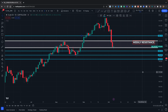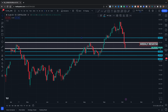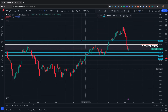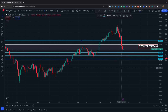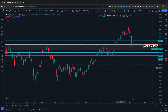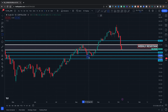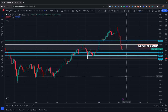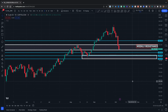And this is going to help us as we walk price down to the smaller time frames. Okay. So again, we're looking at this right in here, and we can begin to see again how we had been climbing on this daily time frame. We had a couple of waves here, and now we have begun that descent back down. Now, again, in my opinion, we would really need price to possibly close below this area to really have a complete change in direction. Meaning, if we close below that 76 to 78 area, probably 76.87 or so, then we are going to continue sliding down.